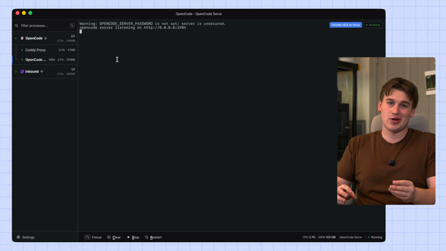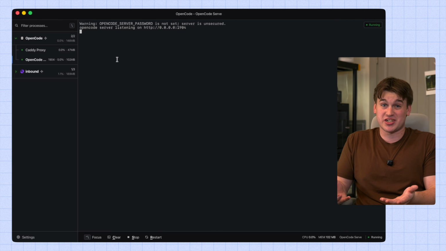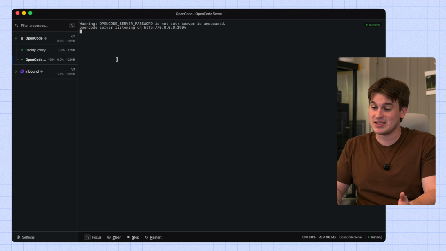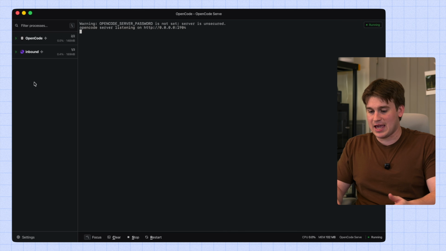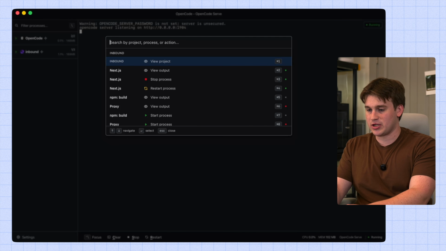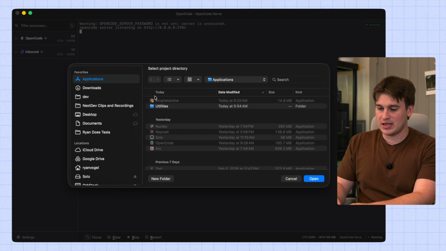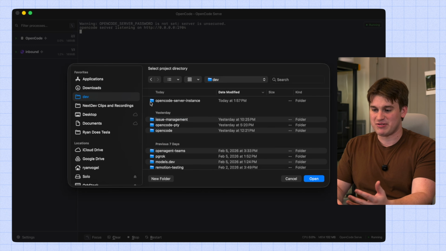This is super cool. It's my brand new dev stack, and Solo is free for up to 3 projects. So honestly, this could be your stack for running OpenCode. I highly recommend it. First off, it is set up by adding a new project. So if I go into Solo and I type project, I can click add project, and then it will let me select the directory that I want to have it be hosted in.